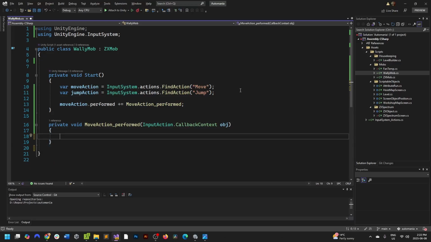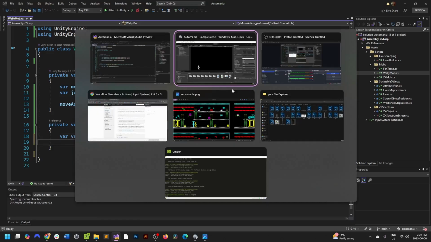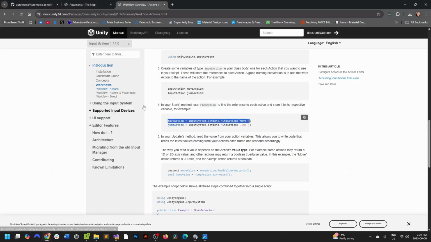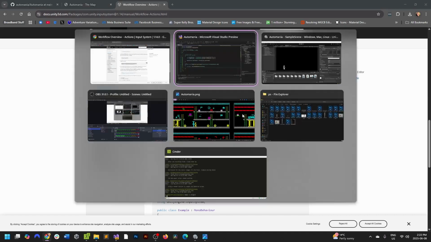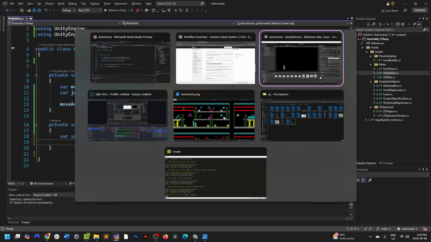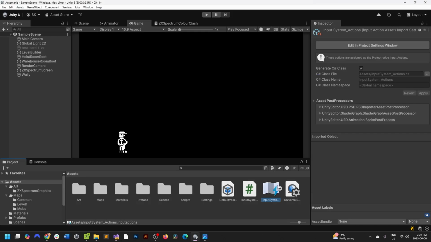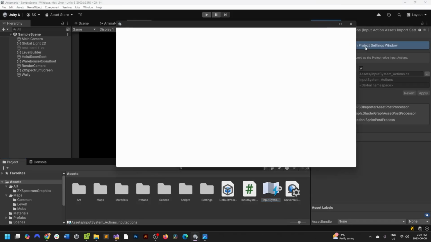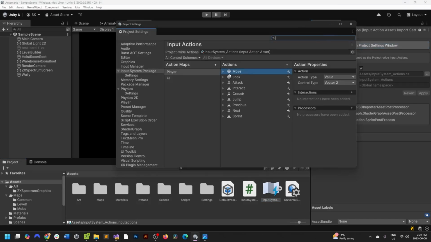The value you get back is going to be a vector, so object dot read value vector 2D, I think it was going to be. In fact, I can go into here. I looked at the website there, so that's kind of where we are. Apparently this is the easiest way to do it, so yeah, they keep changing input systems and God knows what else, so who knows. So it is a vector 2 that's coming back, so that's good.